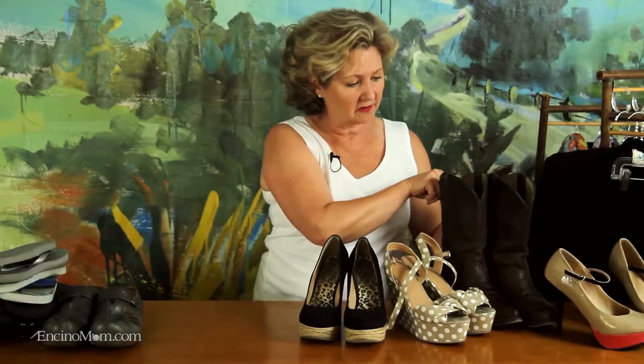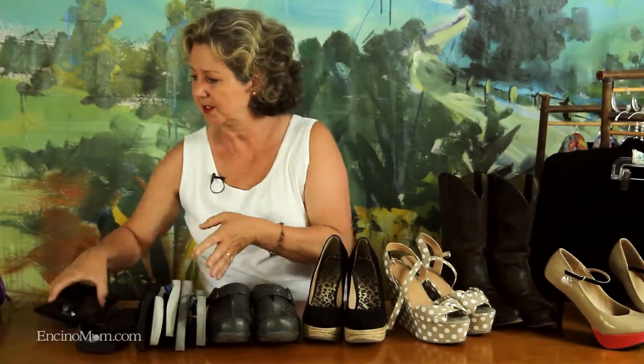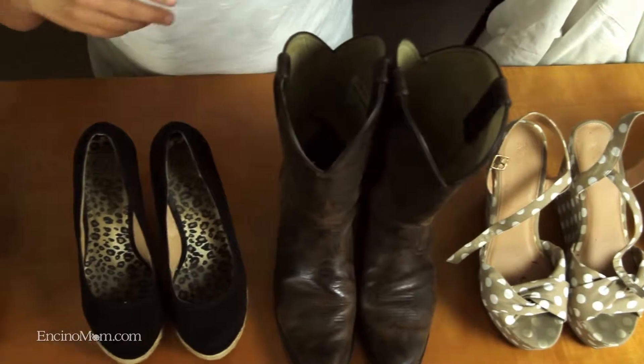Before I show you our ten picks, let's talk about shoes because shoes are going to dictate what you can take with you. Here I have an assortment: cowboy boots, clogs, flip flops, tennis shoes, and heels. We're going to consider our activities for the week-long trip. You can't have all of these shoes, but you want variety — something closed-toed, something active, something dressy, and something completely relaxed. So I'm going to pick flip flops, choose these heels for someplace nice, and these wedges for everything else. I'll travel in the wedges.